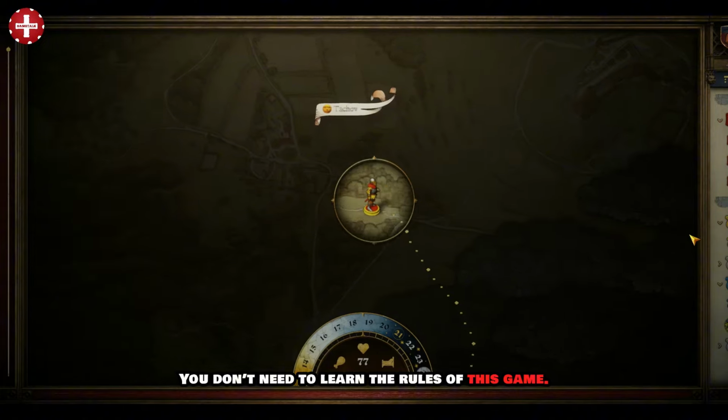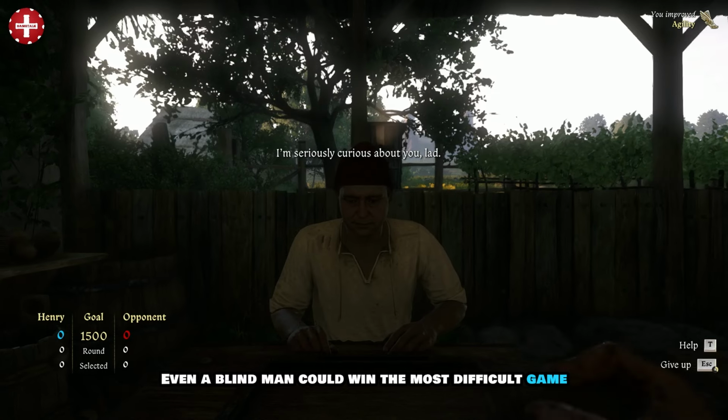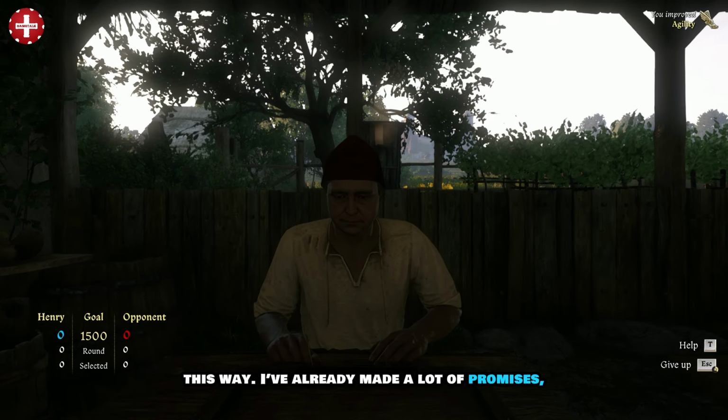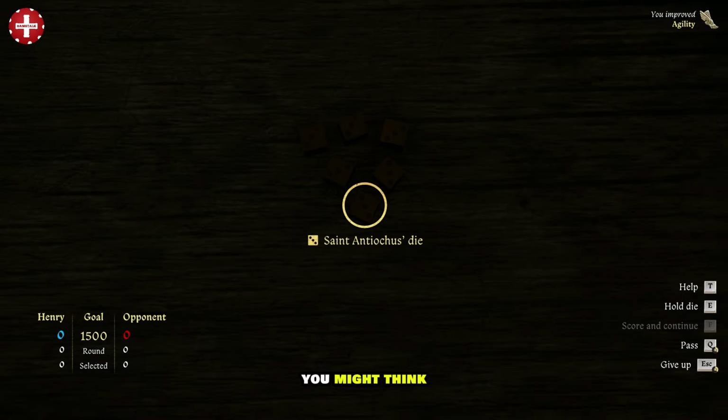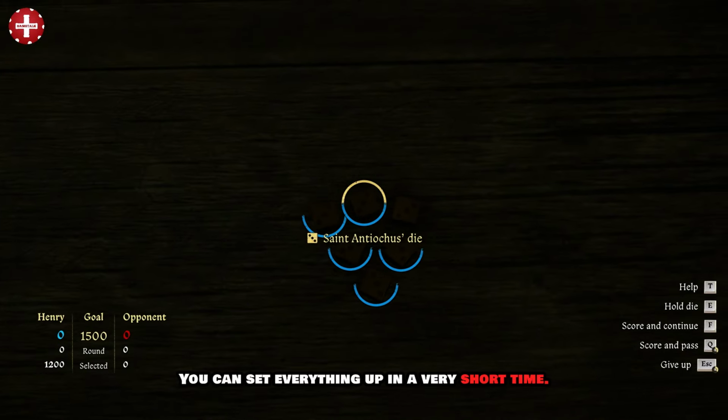You don't need to learn the rules of this game. Just press on every die and keep scoring. Even a blind man could win the most difficult games this way. I've already made a lot of promises, right? Now you might think the process of achieving all this must be difficult. Not at all. You can set everything up in a very short time.